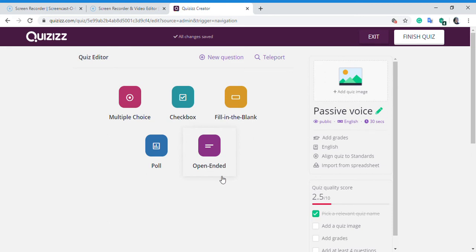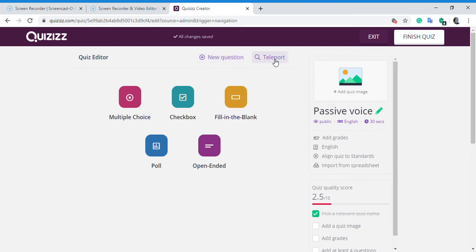Now, if you would like to create your own questions, you can go to new questions and type your questions, whether you choose multiple choice or fill in the blank. But if you don't have the time to go through all the questions, you can just teleport.